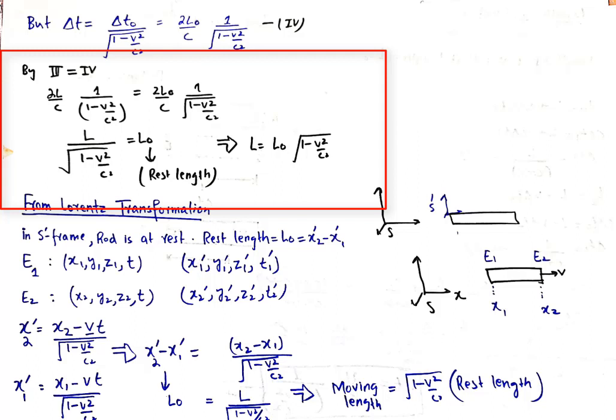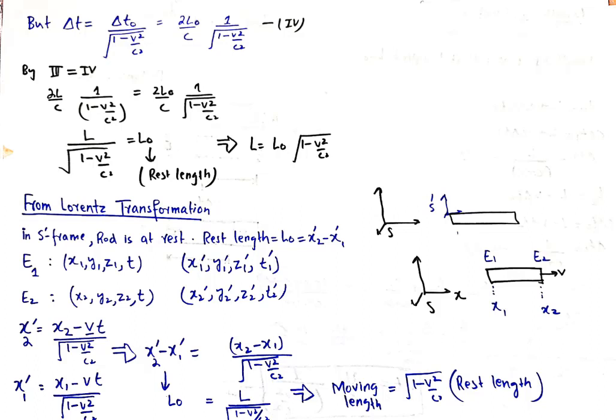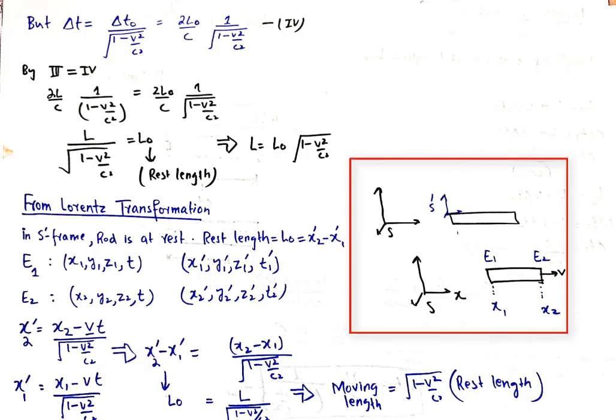So the moving length is contracted, or in other words the moving length appears to be contracted in a frame. We can obtain the same expression using the Lorentz transformation, and we don't need to worry about the geometry of the figures. So now it is very simple. Consider we have a rod, and this rod is moving in a frame S with speed V along the positive x direction, as you can see in this figure.